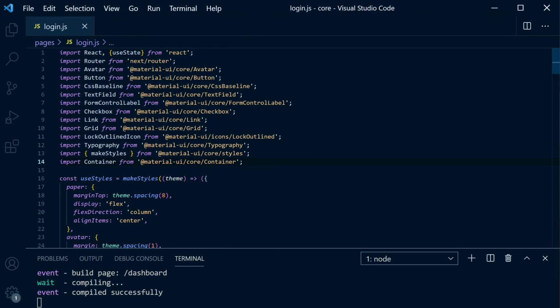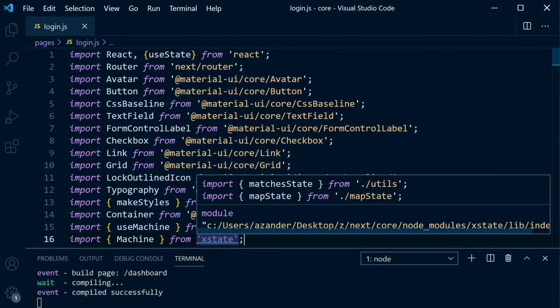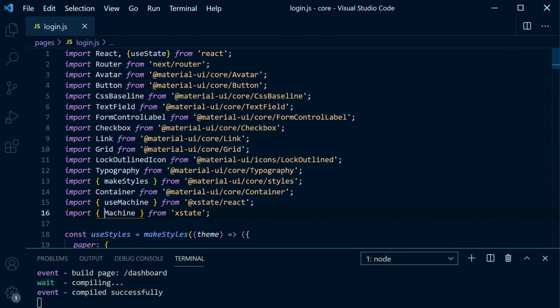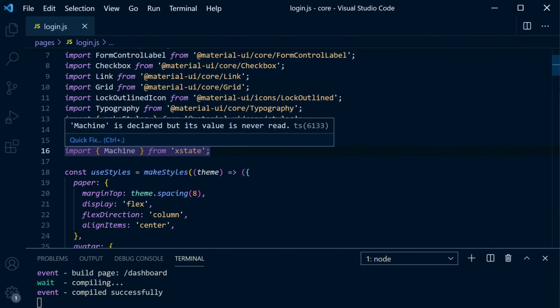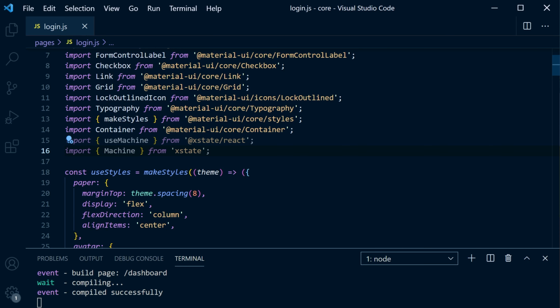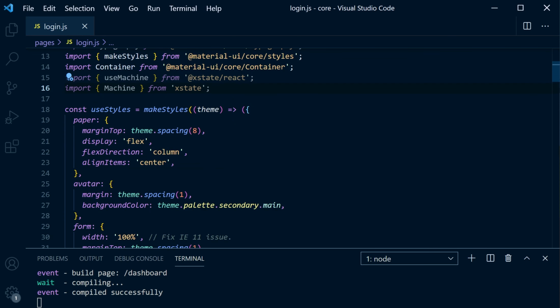So there's two components that we're going to bring in. Let's think of machine as the state area and use machine as the way of actually accessing our machine. So think of machines as areas of storage that we want to set up, and use machine as, if we wanted to collect or do something to that machine, we need to access the machine through that. So I guess we could think of it that way for now.